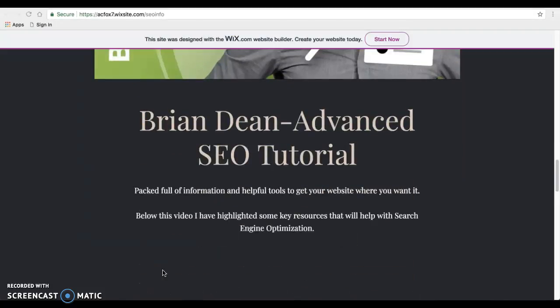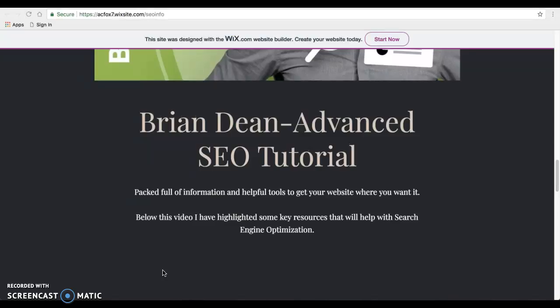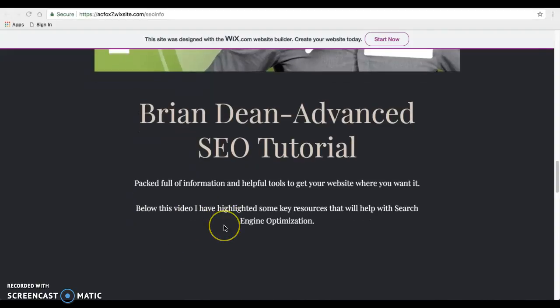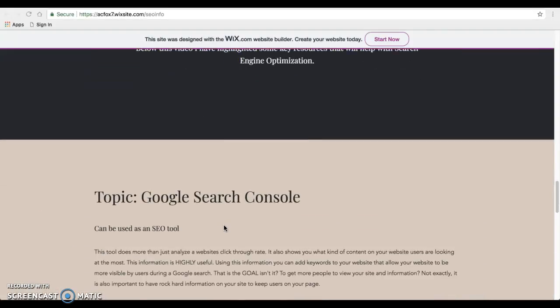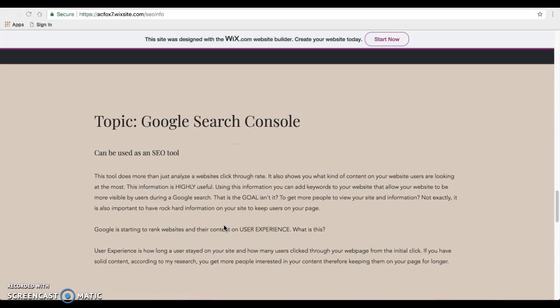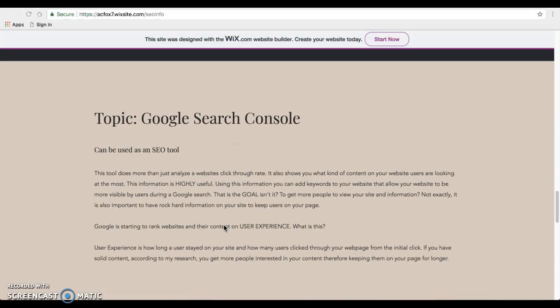It was really packed full of information, and it became a really helpful tool. In this, he mentioned the Google Search Console, and I really became intrigued with this.